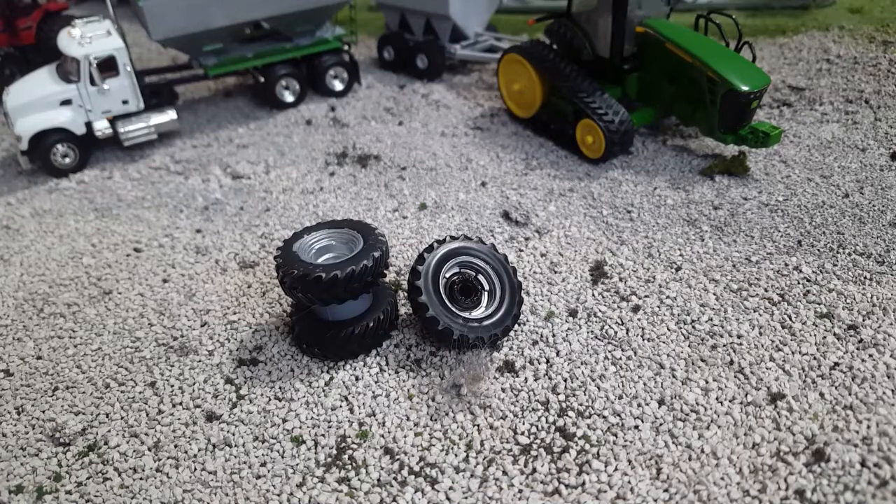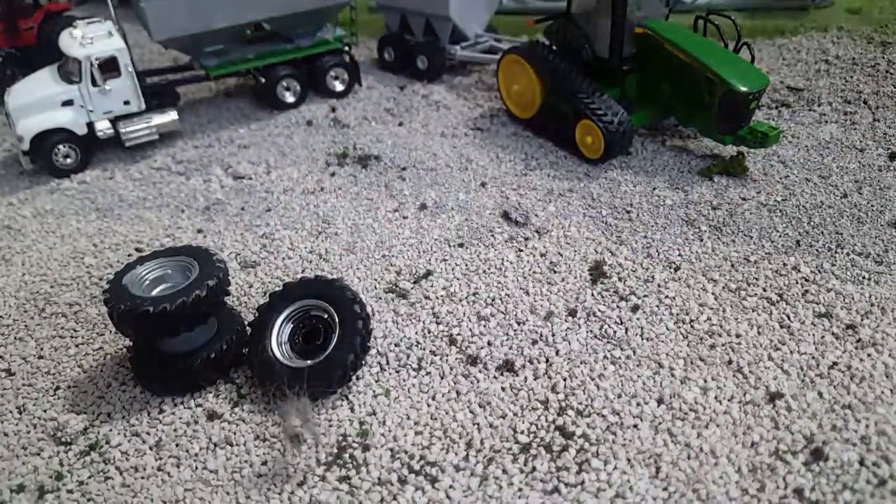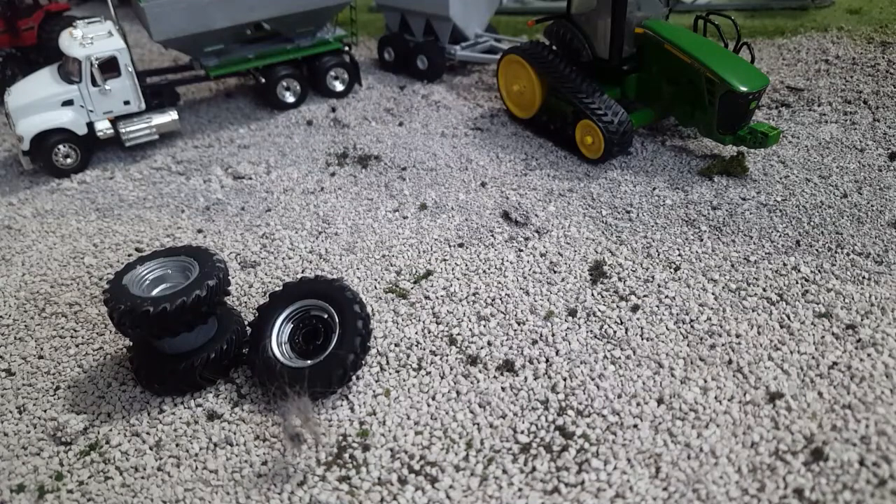So what am I doing here with a couple wheels and tires sitting in front of me? The Case IH tractor is made by ERTL and I think they have pretty good wheels and tires from the factory, so I use them a lot when I'm customizing other tractors. I've even put them on John Deere and things like that, but you need to change your paint color and add some detail that really spruces them up.